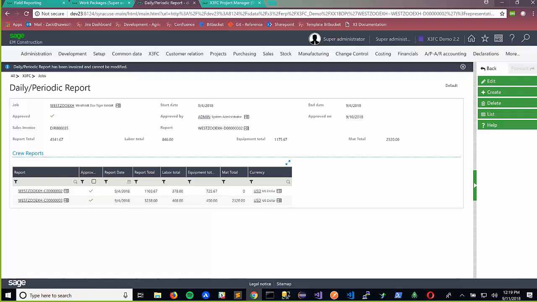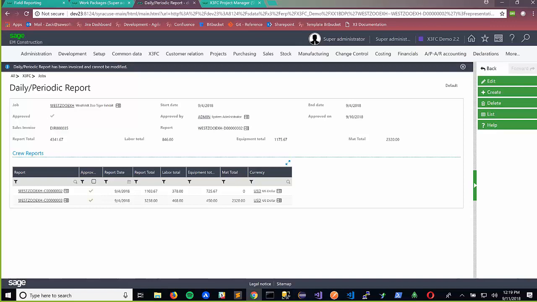So there's some checks and balances there, so that as the project manager who's creating the daily report, if I've already closed out the day, then I assume that I've already got all my crew reports. If I didn't, then I probably want to unapprove my daily report, create the crew report, and then review and approve my daily report again.